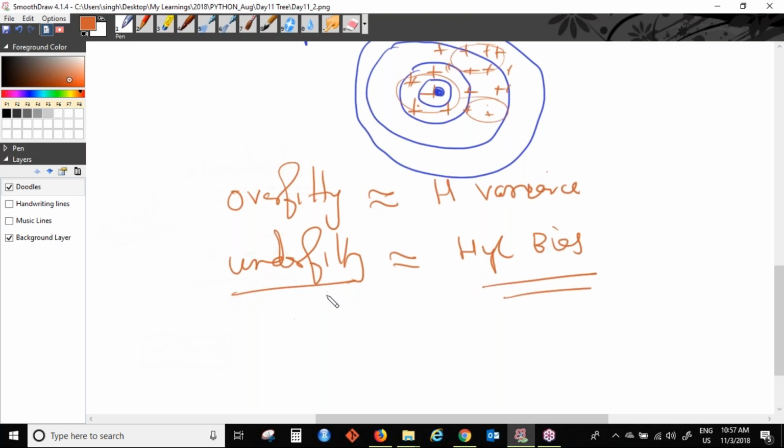Logically, it makes sense intuitively also. If your model is underfit, it means it is a very simple model. In that case, obviously you will not predict well. You will either over predict or under predict, so that is why it is a high bias model. And variance: when you overfit, when you memorize the data, your predictions change a lot, so it becomes a high variance model. Similarly, underfit means your model is too simple. If your model is too simple, you cannot expect it to hit the target, so it will have high bias.